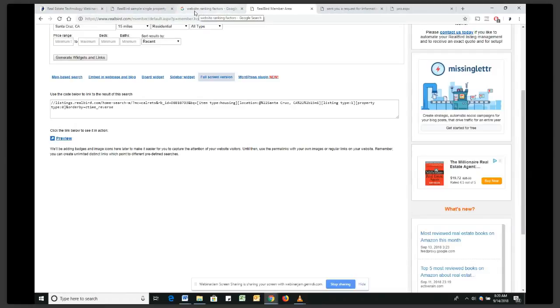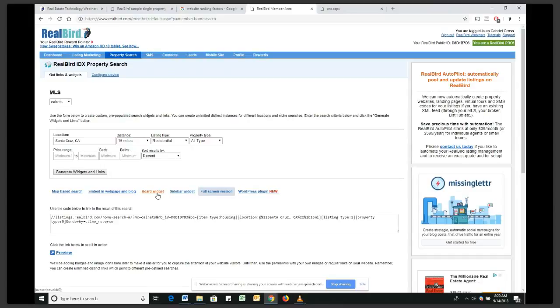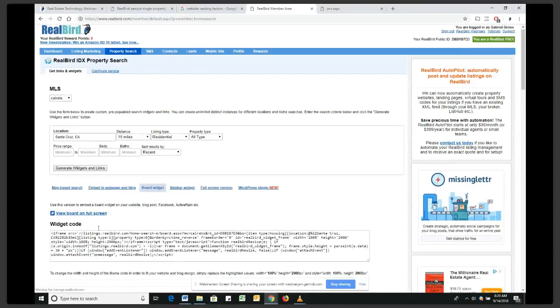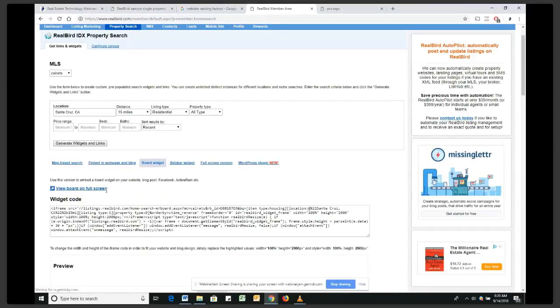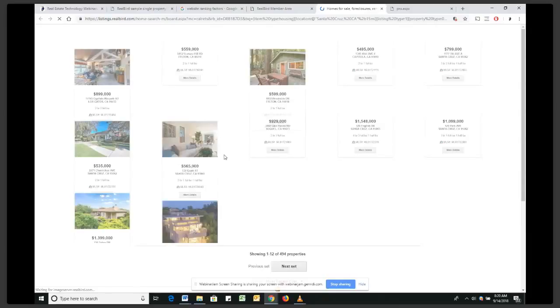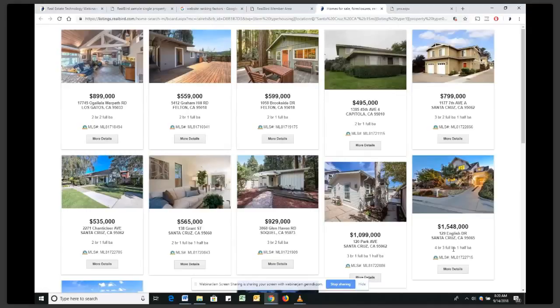Now let's go back to, oops, oh, here. Let me just close this. You also get the board widgets here with the property search. That's interesting. Usually you don't see that kind of stuff with property searches, but here, let me show it to you. Looks like this. You can customize these to be larger or smaller, but this is a board widget, and it shows the results of that property search.